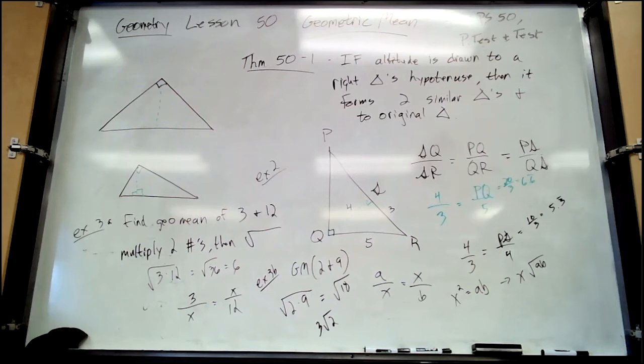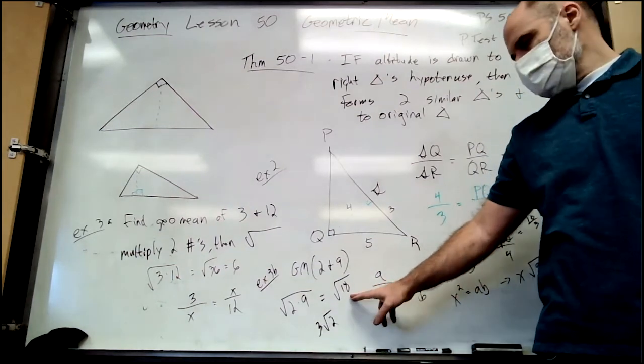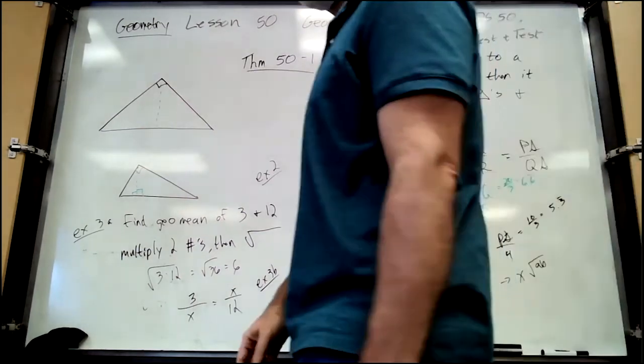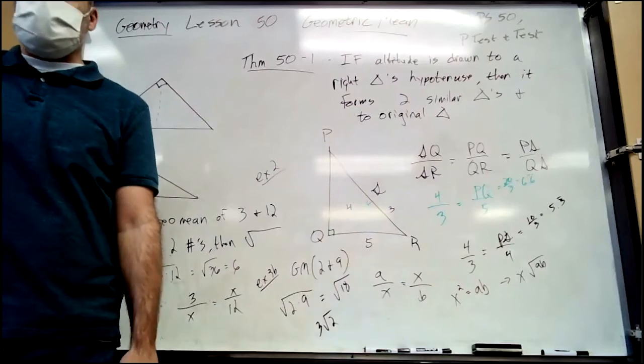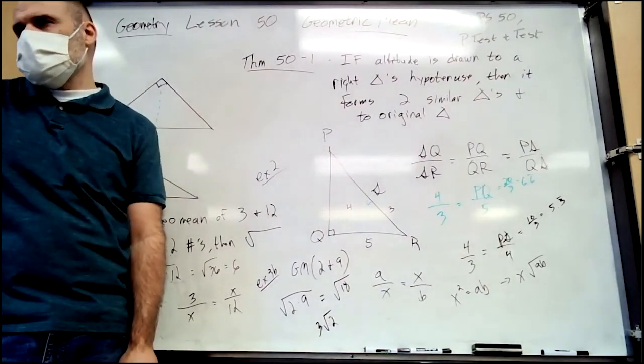You just do two things. You multiply, and then you take the square root, if you can. If you can't take the square root of something, then leave it alone, unless there's something that can be reduced. So there is a 9 in there that you can take out, it becomes a 3. So if you get to square root of 18, you've done it right. You just need to clean up your answer. Okay?